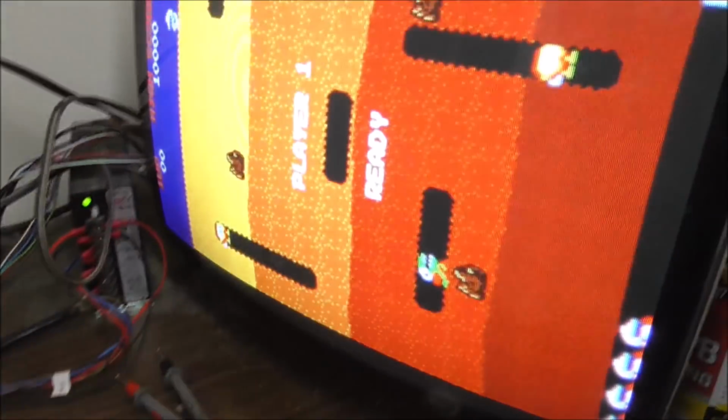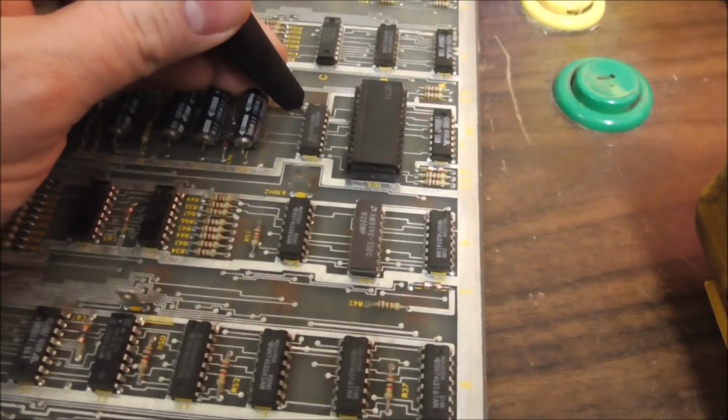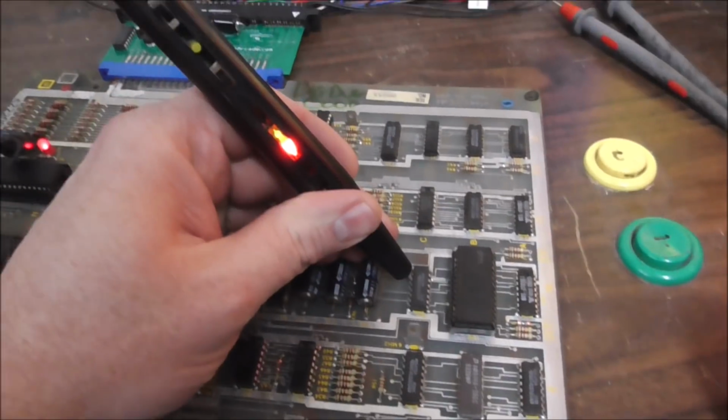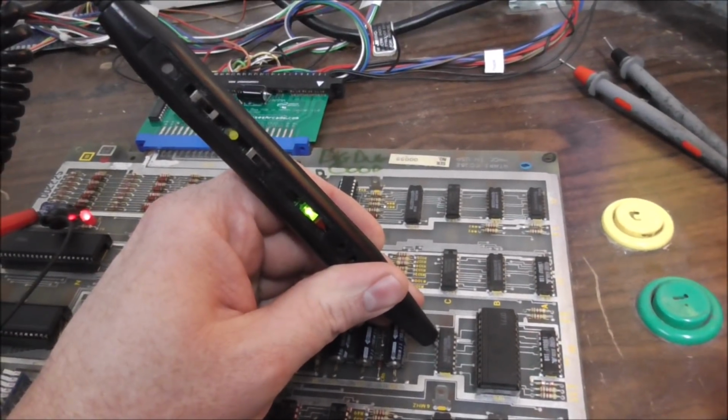10C, pin 4. So I've got it set up. Game is up and playing. This is 10C. Pin 2 has a nice pulse. Pin 3 has a beautiful pulse. Pin 4 is stuck low.